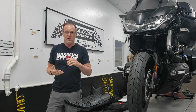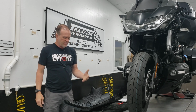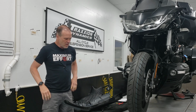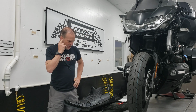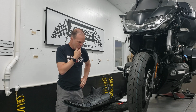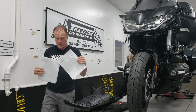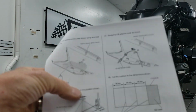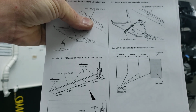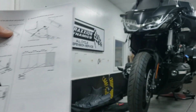The CB antenna is 2021 year model specific, so we found that out right away. We had an antenna from the previous model and it doesn't fit at all. So there's a new set of instructions, new part number, new antenna. Honda did the thing again where they have you mark the cord in about half a dozen places so that the references show you where you're going to put tape and where you're going to put zip ties and things like that. Then they have you cut up this piece of foam sticky stuff to hold the antenna down.